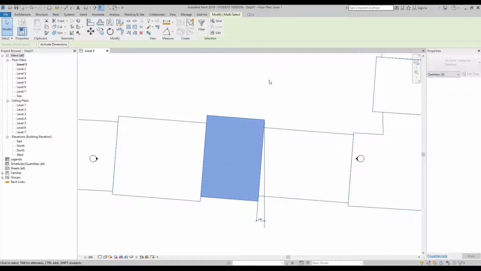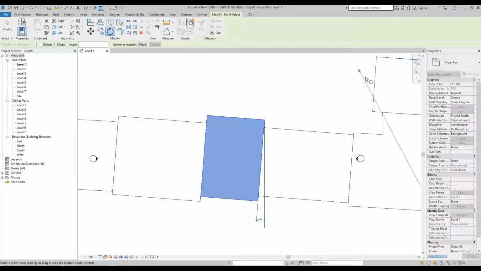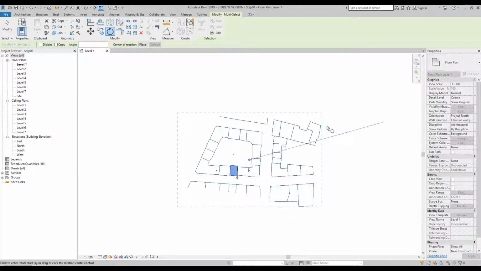So now that it's all highlighted, we're going to rotate it by 4.5, and you'll notice that our user interface is green. So the rotate tool is here. Now you'll notice that the rotation center is all the way out here. The reason it does that is because it centers on the whole DWG or whatever you've highlighted.